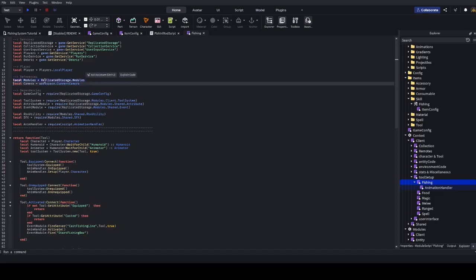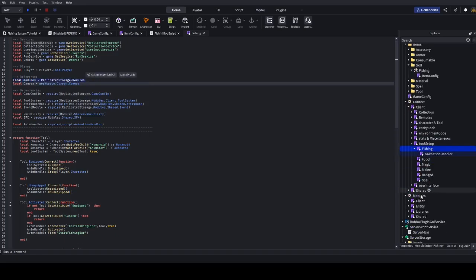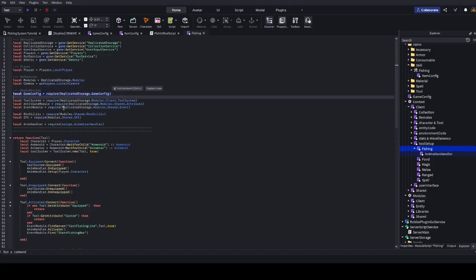These are modules. So basically this right here, that's your current camera. This is the config for the entire game. The tool system is the client version. Basically, this is a client tool setup. And that is an attribute module.